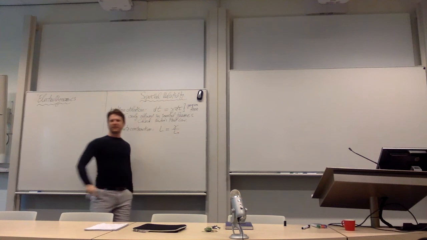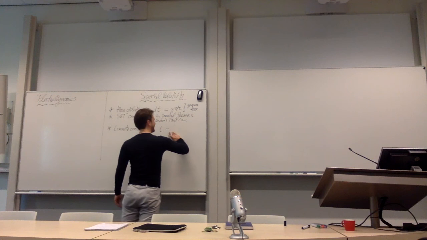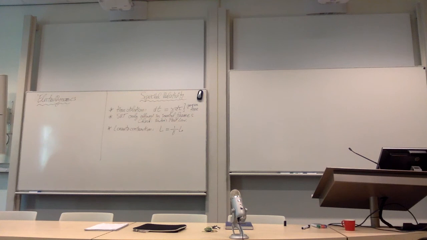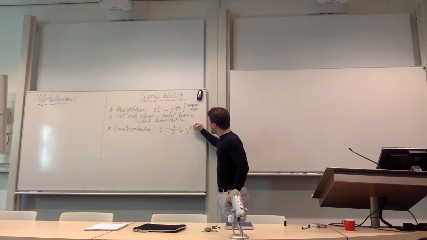Where L0 is the length of the thing when it's not moving. Okay, you're almost right. It's the other way around. Yeah, it is the other way around. Switch around. Oh, yes. No, that's fine. But otherwise, you're right. And L0 is the length of an object observed by someone at the same velocity as the object. Yes, exactly. So somebody moving along with the object, or a different way to put the same thing, for whom the thing is not moving. So this is what we call the proper length, typically.